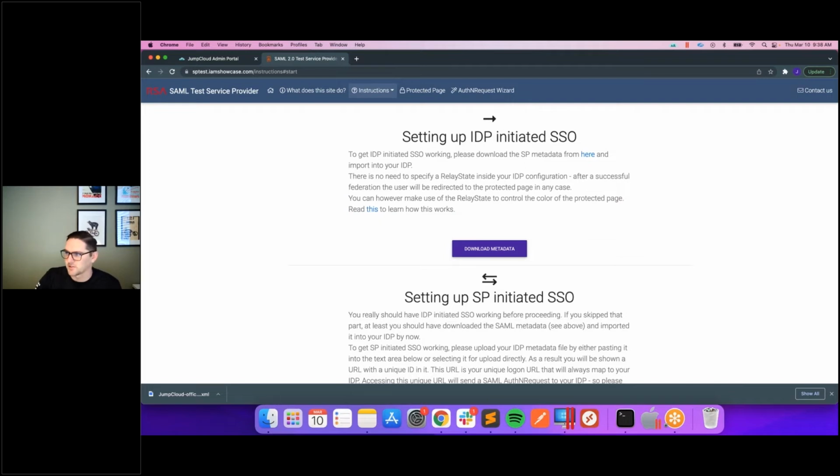Some applications do provide ways that you can either test with a subset of users, or, if you have a sandbox environment, then that's of course an option as well. So you have some options for it. But if that's not a good option, then this is a good way to get some practice configuring SSO.